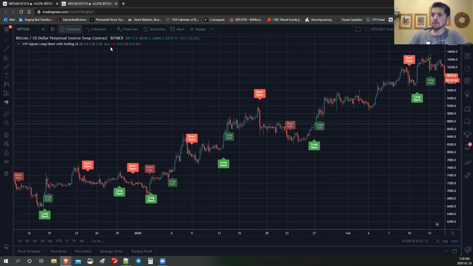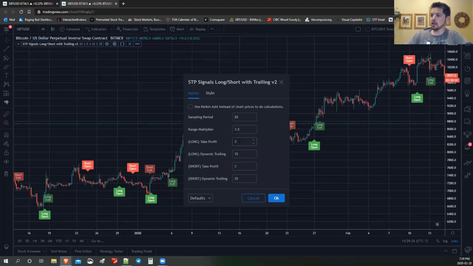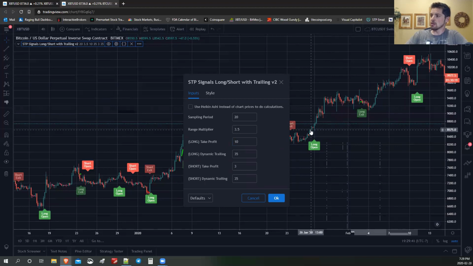I could be adjusting this higher. Like maybe I set long take profit to 6%. What does that do? Well, it gets me up to here. And this is probably that 12.8% move that I was talking about earlier, right? I set that to 10%. Well, on the 4 hour chart, it's clear trend. I'm still exiting here. It's hard to catch the whole thing, but you get the drift.